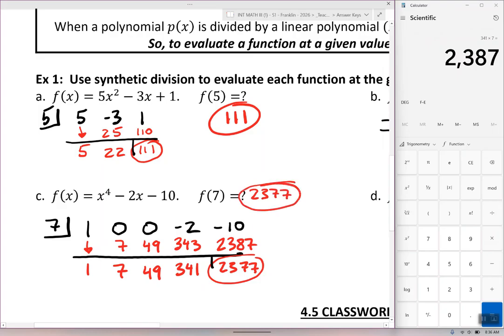If you're ever not sure, you can always check your answer by putting that number in for x and evaluating. With this one, it's not too bad. We can go ahead and make sure, since that number was quite large. 7 to the 4th power is 2,401, so it probably means we were on the right track. Minus 14, that's 2 times 7, minus 10, does give us 2,377. So we were correct in our answer, but it's okay if a large number like that gives you pause and makes you think, maybe I should check my work. It was correct in this case.